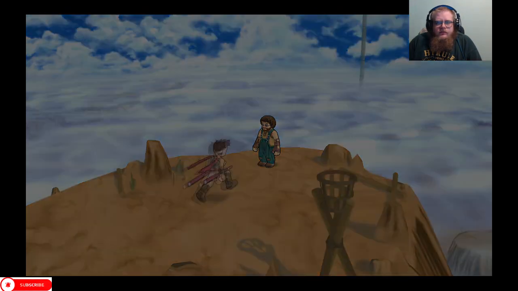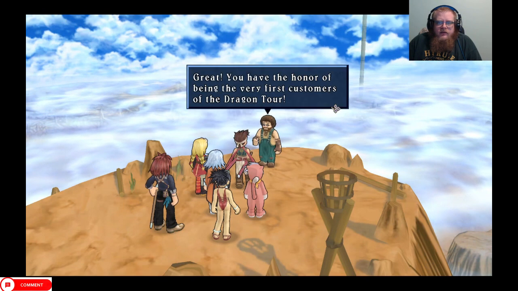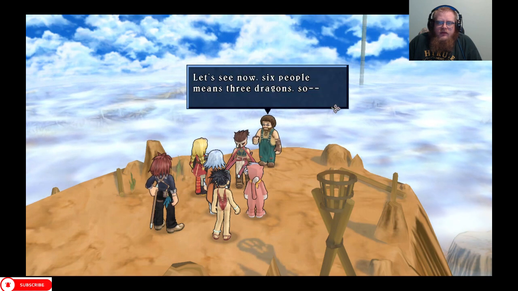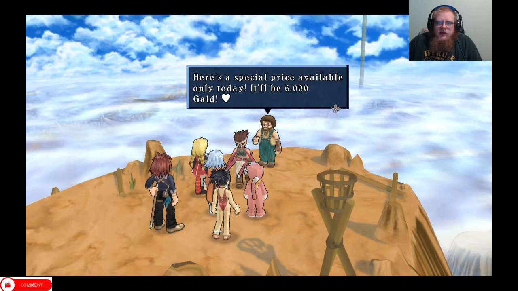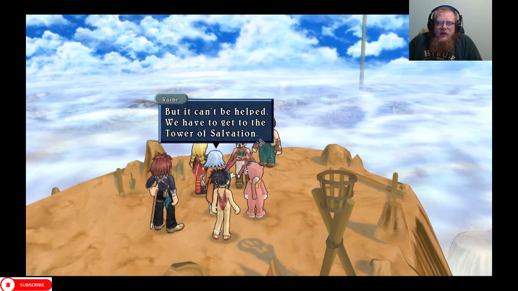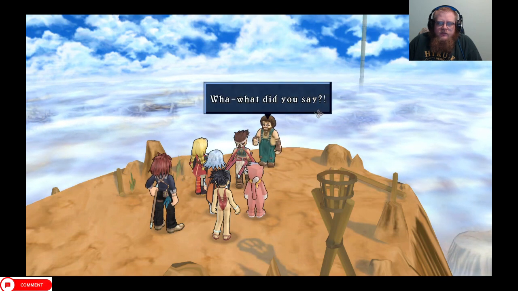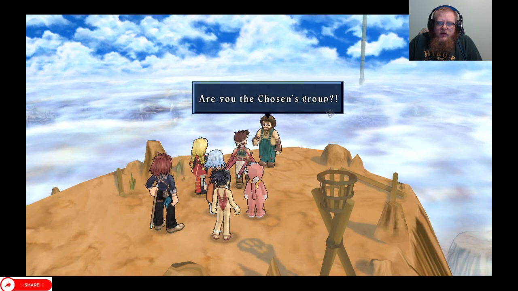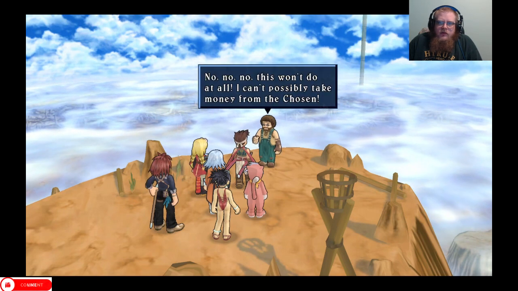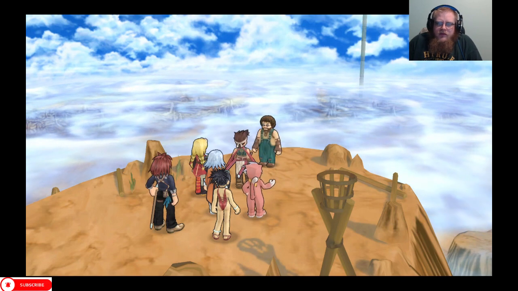Hi. They're the ones from before. We want to ride on the dragons. Great, you have the honor of being the very first customers of the dragon tour. Let's see, 6 people means 3 dragons. Special price would be 6,000 gal. Expensive. But if it can't be helped, we have to get to the Tower of Salvation. Yes, for the world regeneration. What did you say? Are you the chosen spirit? That's right. Oh my. No, this won't do at all. I can't possibly take money from the chosen. Please put the money away. We haven't taken it out yet.